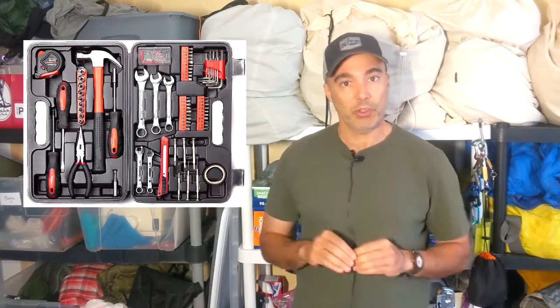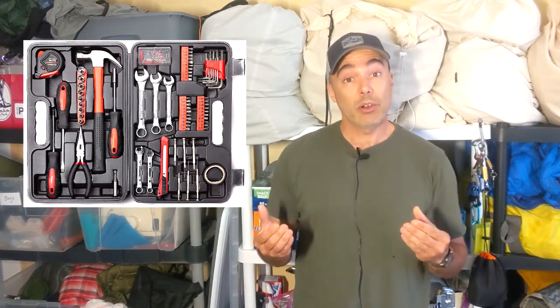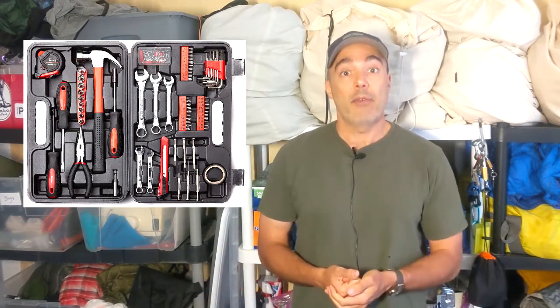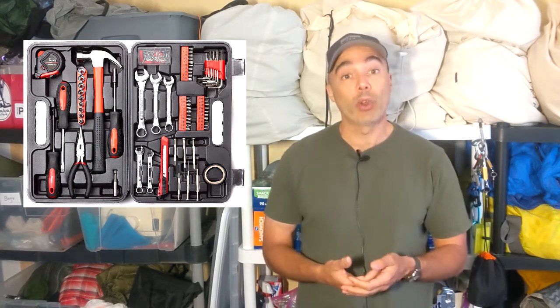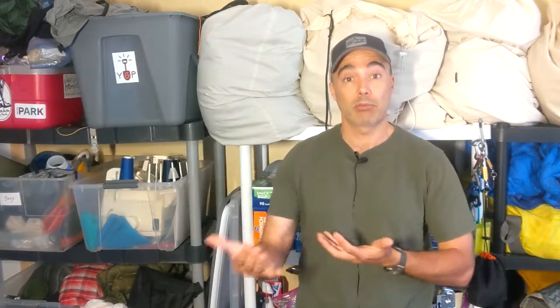Now, I do always talk about gear as tools because I believe different tools work for different jobs. If I'm going to go ski touring, I'm going to use a much different, say, windbreaker than a heavy shell. If I'm doing on-trail or tundra, I'm going to use a very light shell. If I find I'm in consistent cold rain and definitely some bushwhacking, it's a different type of shell. I might mix and match as appropriate.